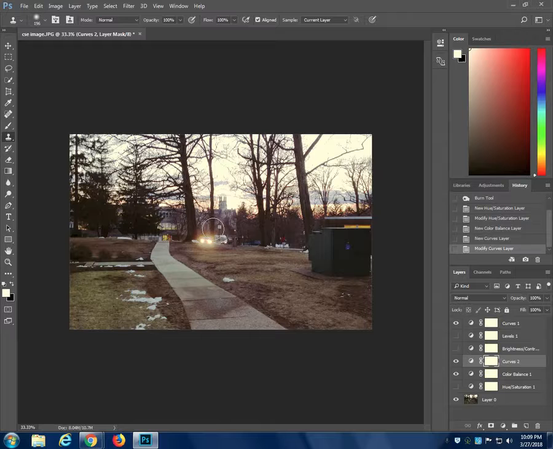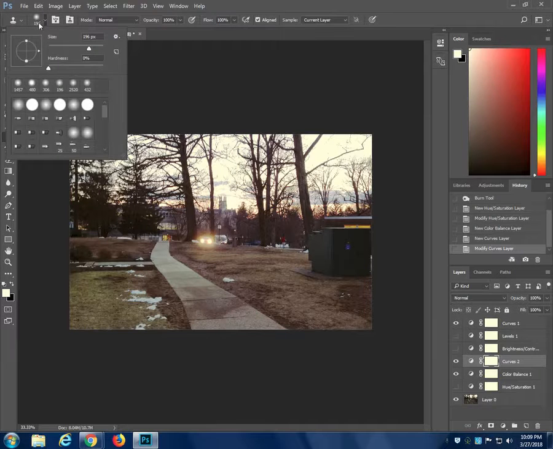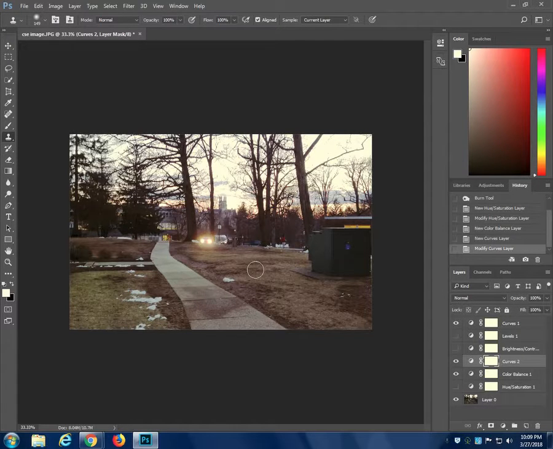Clone stamp gives you a cursor that looks like this that you can adjust in size and hardness. Maybe we'll make it a little bit smaller. Yeah, that's about fine. And the trick here is if you hold down the Alt button, I believe it's Alt on Mac and Control on PC, you will get a different cursor.